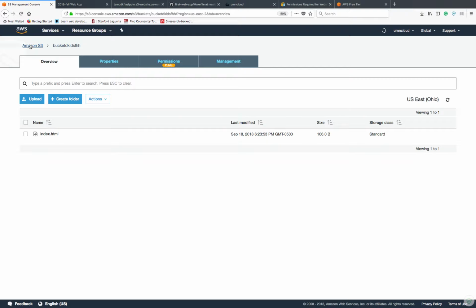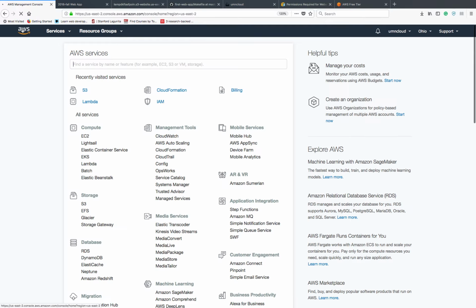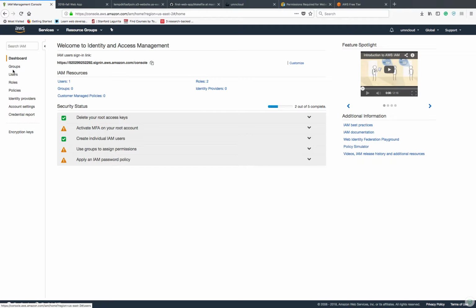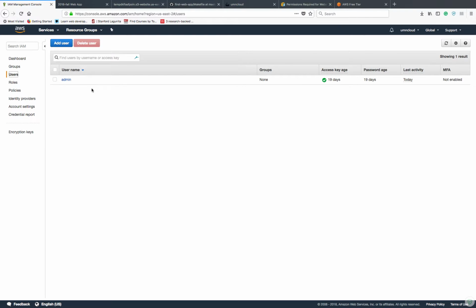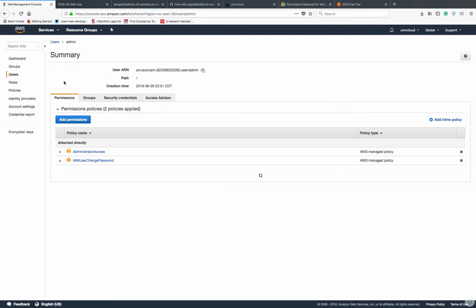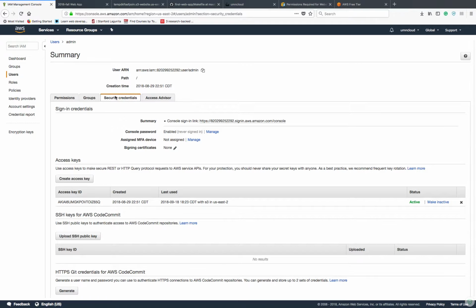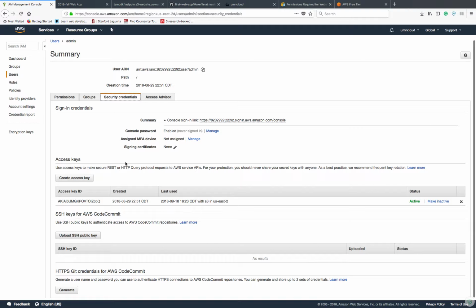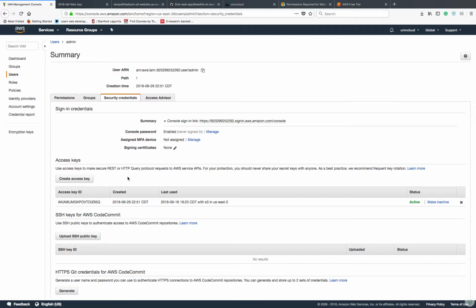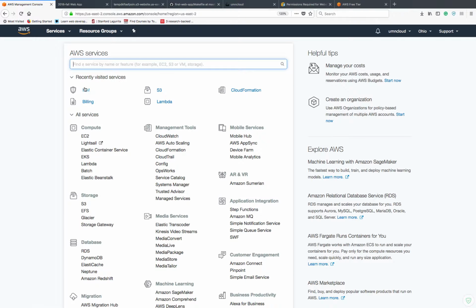I can show it here. So I have one admin user. So like this, an access key, and I'm going to show you creating an access key. So you can go to AWS, and this is the final set of steps, just for doing any kind of thing programmatically.